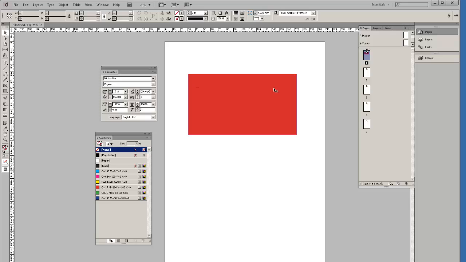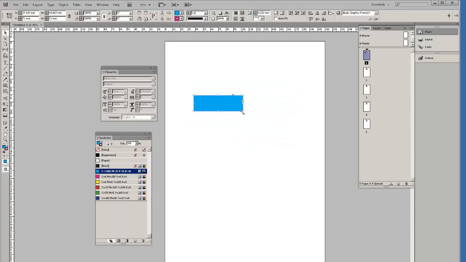If you do that with nothing selected, so if I go here and select black, your next object will use that foreground fill colour, but it won't affect that object. You've got to have the selection tool and have this object selected to affect it. So as you can see, I can just change the colour. And again, it's exactly the same with the image boxes. You can adjust it and change things like that.